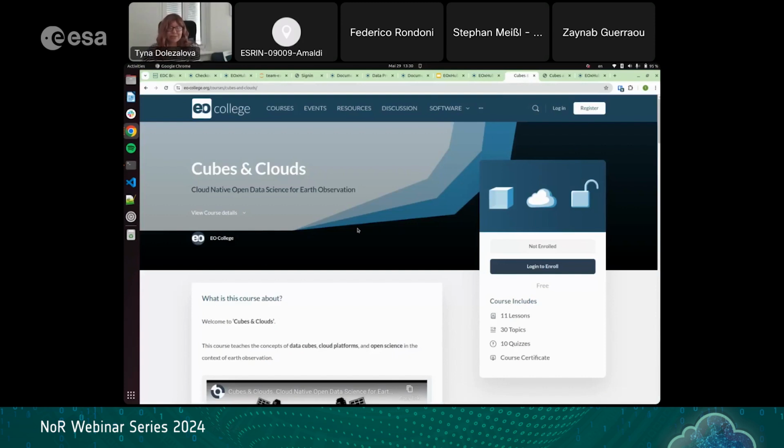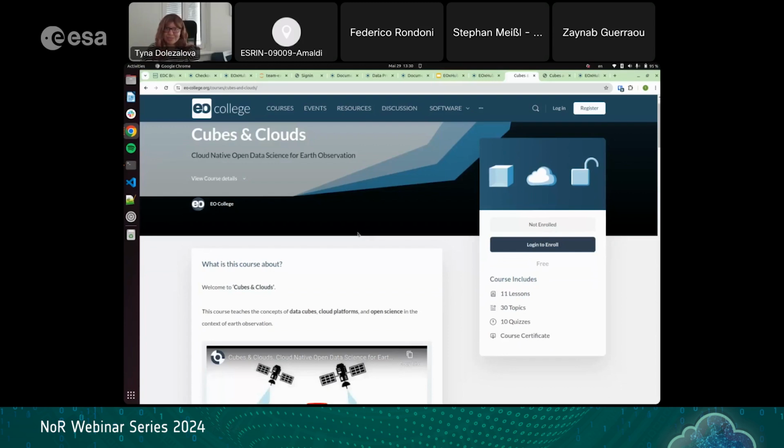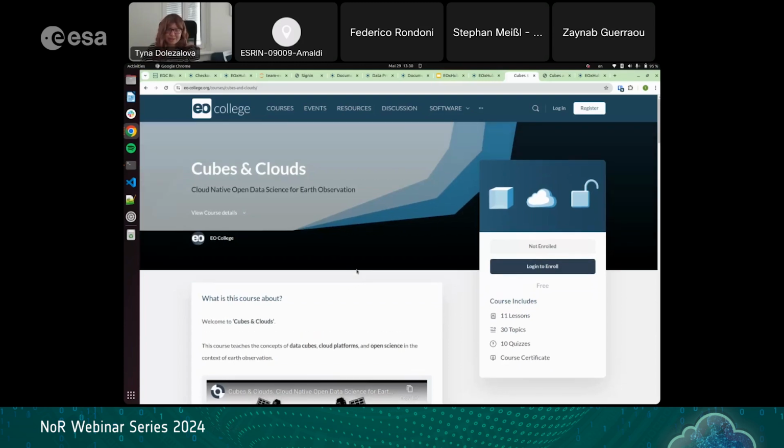The course is focusing on exploring and teaching the concepts of data cubes, various cloud platforms, and mainly open science principles. It is separated into 3 parts where students are, in a very hands-on form, guided to create their own snow cover detection workflow using OpenEO processing, and also, in the spirit of open science, publish their results.